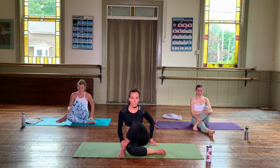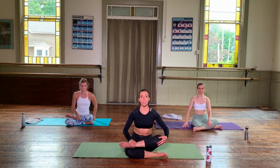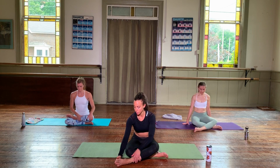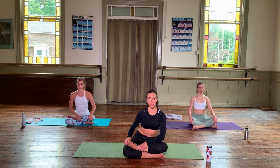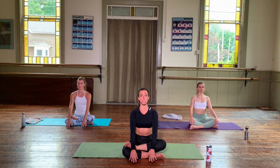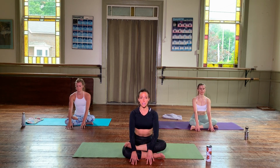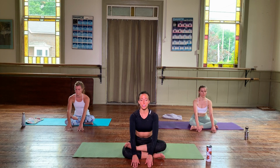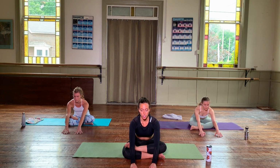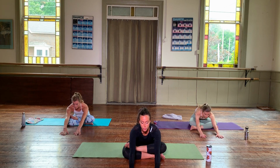So we're just gonna widen our legs, bringing our ankles away from our seats. Now you can either rest one leg on top right here, or this leg comes in front. Just depends on your flexibility. Okay, I'm gonna be here. Now you're gonna lengthen your back, lifting up out of the waist. Fingertips are gonna rest gently on the floor in front of you. Now you're gonna hinge forward at the hips, maintaining this flat back, creeping your fingertips forward ever so slowly until you find your edge. Good. When you found your edge, you're going to relax in that position, drop your chin.